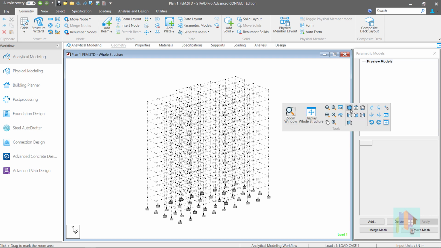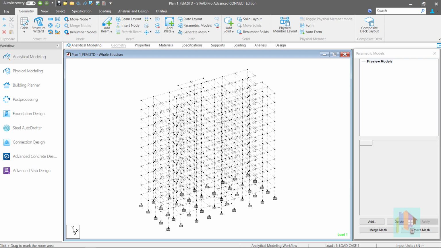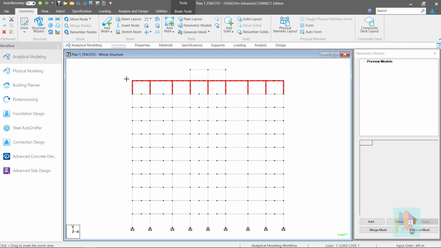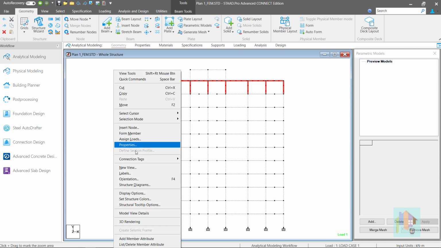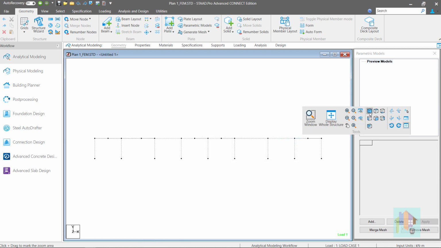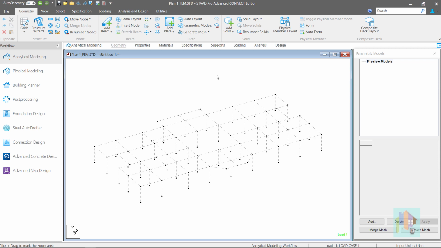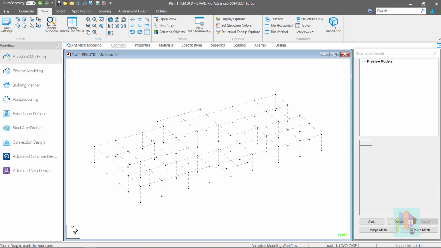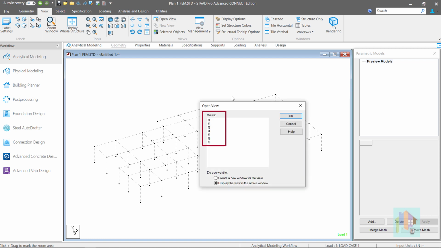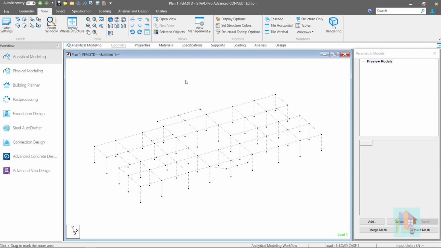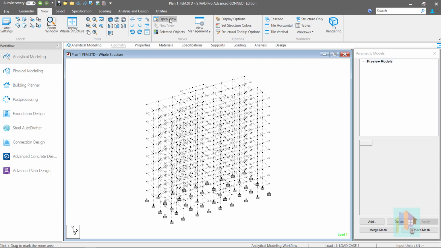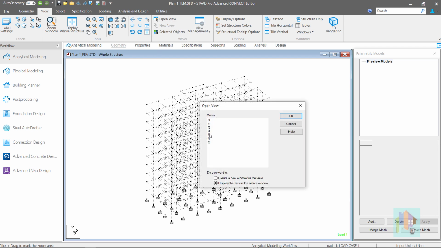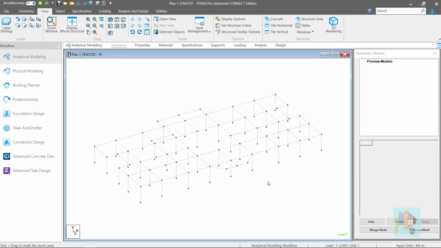Now, if we try to select the boundary of each floor panel from here, it might be incorrect due to overlapping panels. What I suggest is to first isolate a floor or any panel which we want to mesh using this option. That clears the window and helps to select the boundary easily. Normally, I save different views for different levels, and I can easily select any level from the view list. For this model, I want to generate a plate mesh at the 5th floor level. I can easily isolate this floor panel, including the supporting columns.